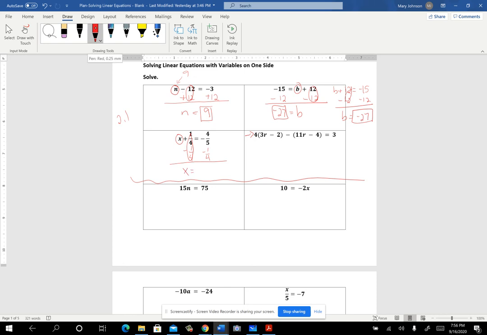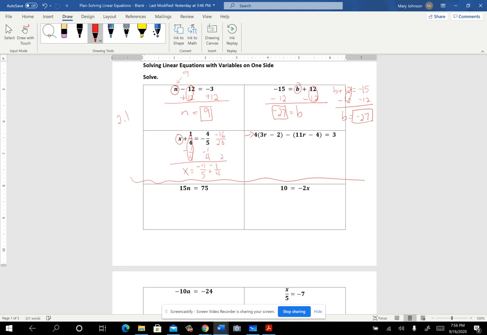And then right here, you can just use your calculator to do this. You don't have to be able to do this by hand. So you really are just going to type in negative 4/5 plus negative 1/4 or negative 4/5 minus 1/4. Okay, I'm going to go ahead and do it by hand.